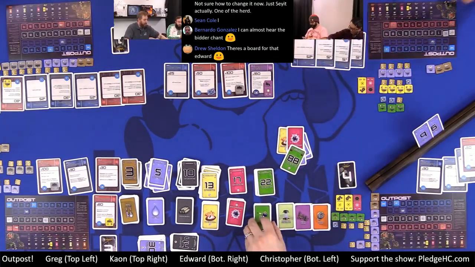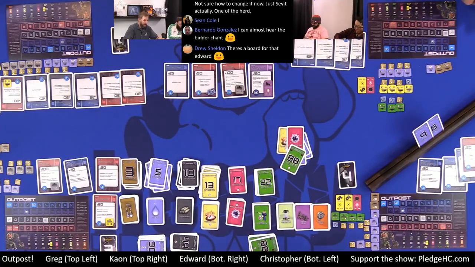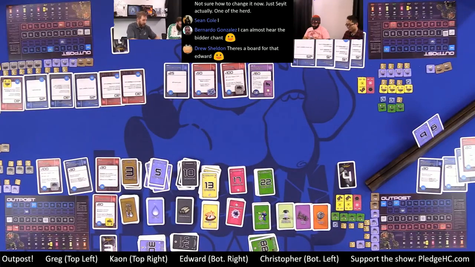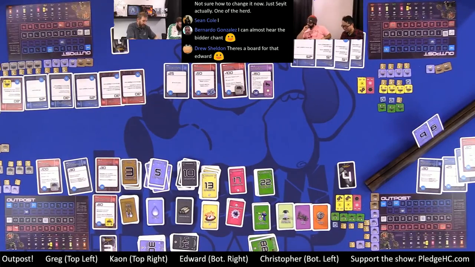Jesus. And I'm still under my hand limits. So I should be at 15. So I have 7 cards that count toward hand limit. 5, 6, 7, 8, 9, 10. I'm only at 11. Does that count against me?